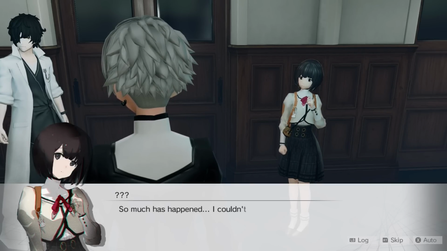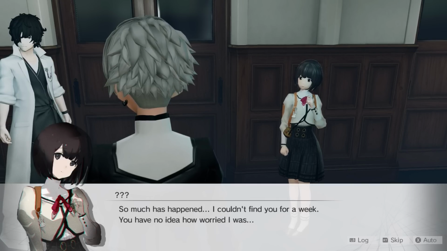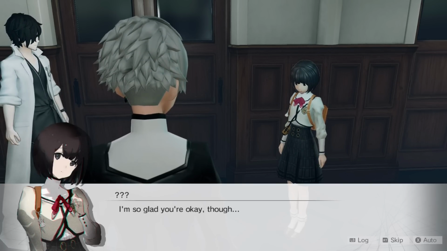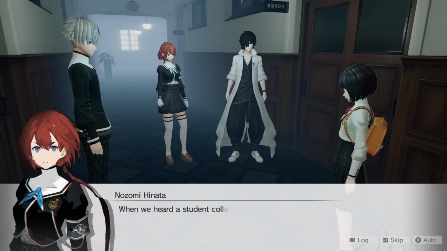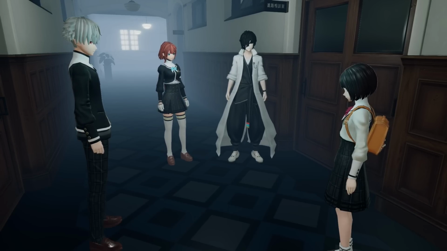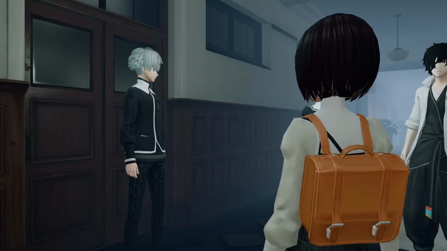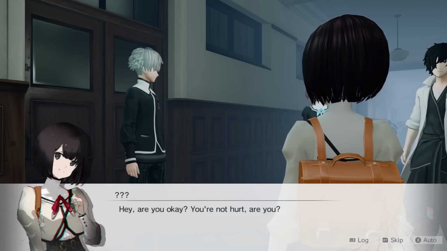So much has happened. I couldn't find you for a week. You have no idea how worried I was. You were searching the school for a week? I'm so glad you're okay, though. When we heard a student collapsed on the second floor, I never imagined it'd be your brother, Chiyo. The second year building is connected to this one. Maybe he came from over there. Hey, are you okay? You're not hurt, are you?